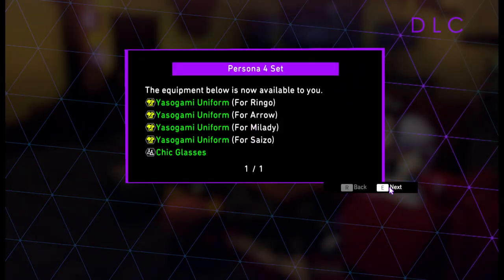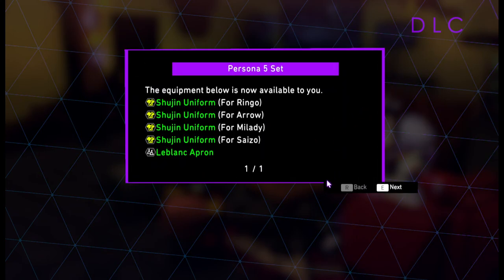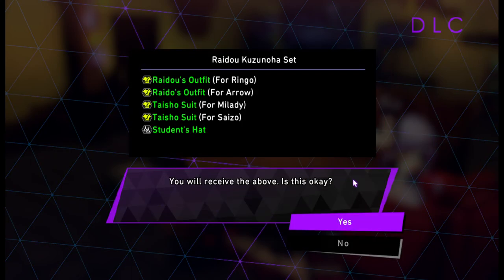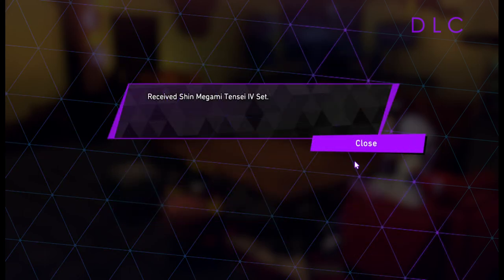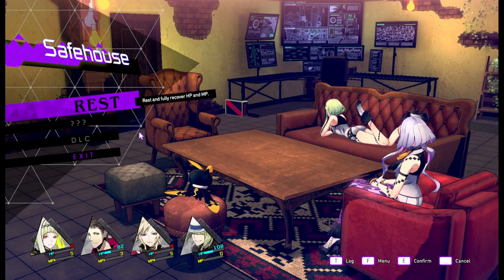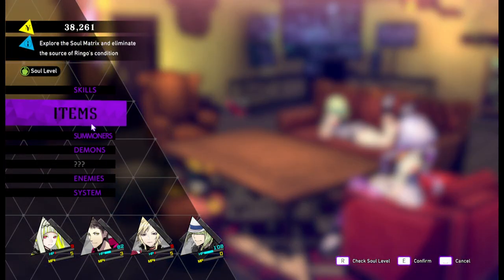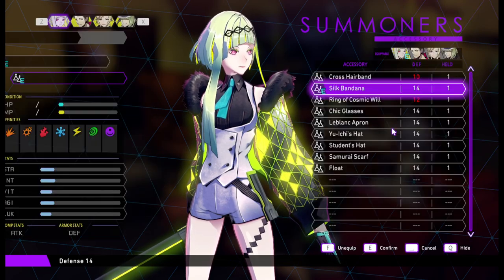Let me go DLC. There we go. Okay, you'll receive. Yes. Okay. Yes. Okay, there we go. I'm getting all of the DLC stuff because I have to re-equip them again. Yes. Okay. There we go. Now I will go menu and summoners. Okay, I'll come over to you and find something to put on.